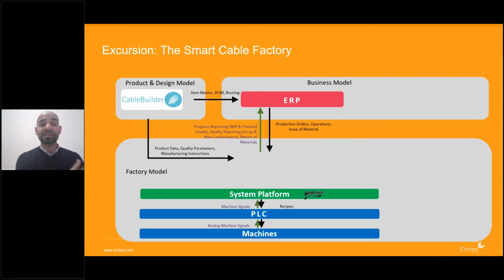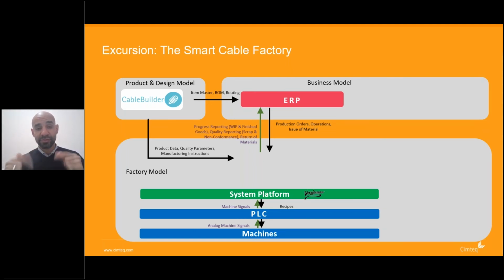Am I doing things the right way or the wrong way? Do we have overconsumption or less consumption? Is everything really managed? The raw material variance, the scrap, is everything integrated within Cable Builder? It is very important to have the feedback from the shop floor and give it to both the ERP and Cable Builder.